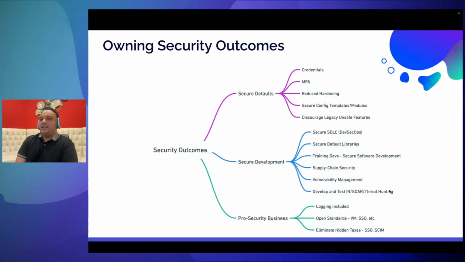Outside of this, one of the things that CISA talks about, and I'm very much in agreement with, is pro security business practices, which is basically don't charge extra for things like logging or SSO to be included. A lot of vendors do this. They add this security tax on a lot of their products, and because of that security tax, people don't buy the product, or they don't buy that version of the product because it's more expensive, and because of that, a lot of security issues happen, right? Because they don't have multi-factor or SSO or something like that. So they want the industry at large to eliminate these hidden security taxes that come in the form of additional payment for SSO, additional payment for logging, stuff like that. This is something that I find very useful.